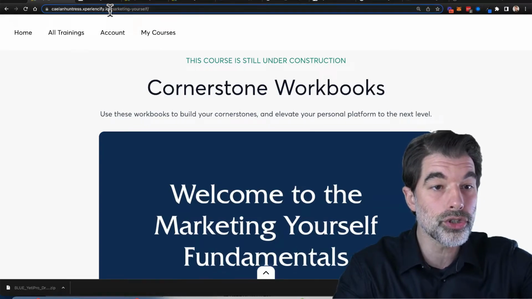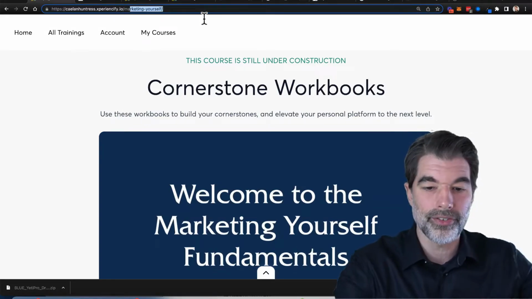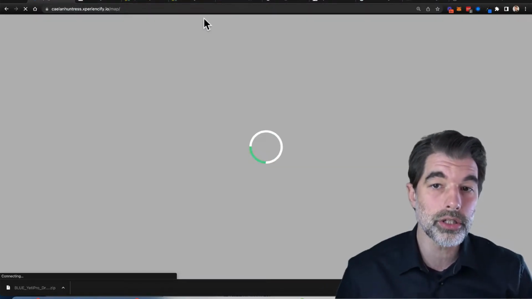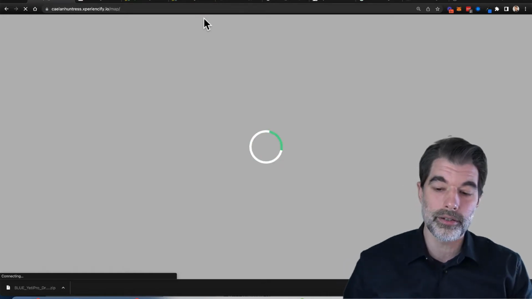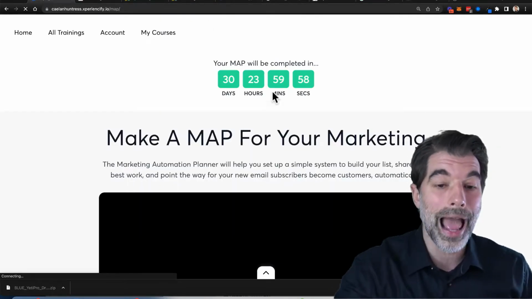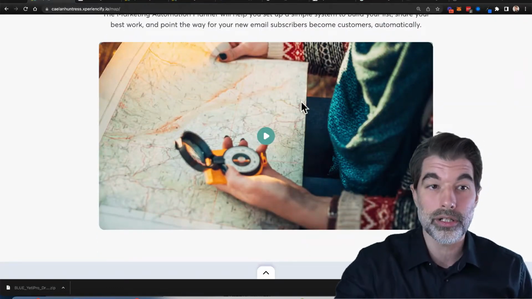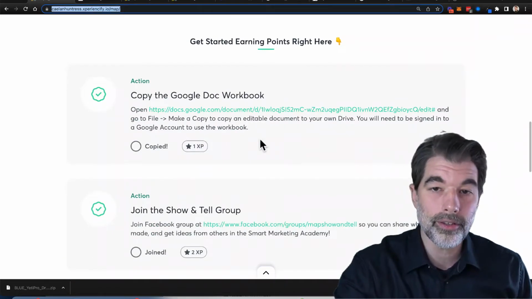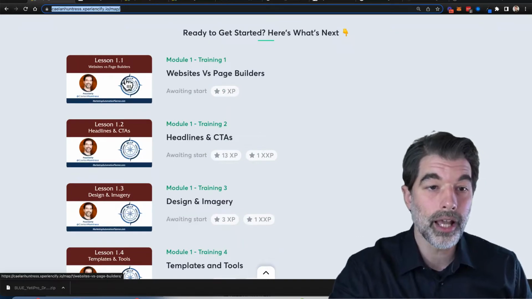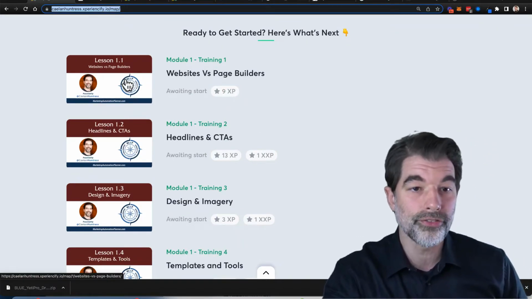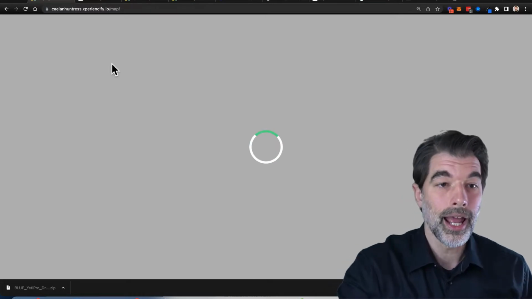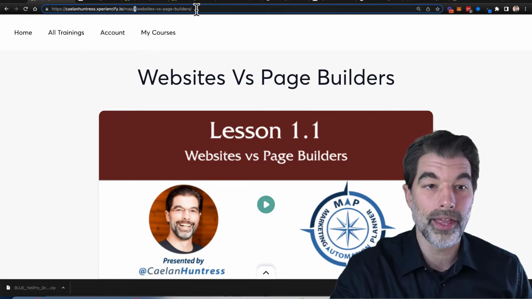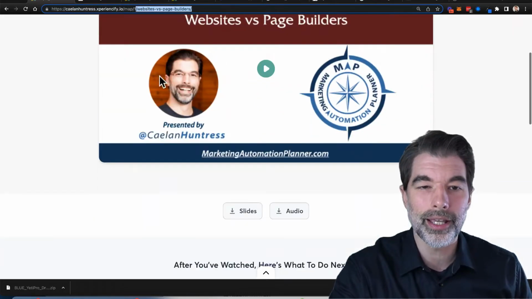First, what I should do is show you the map. Now, what I like about Xperiencify is I can do really interesting things with the URLs. The page structure in Xperiencify is really easy to modify and manipulate. You don't want to do it after your course has launched, because if you're sending people to these links, then they might get lost along the way. But this is a course that I already have in here. It's got 4 different modules, each with 4 different lessons in it. And so if you look up here, I've got map as the course, and then module 1, and then the title. And being able to do this is really handy.